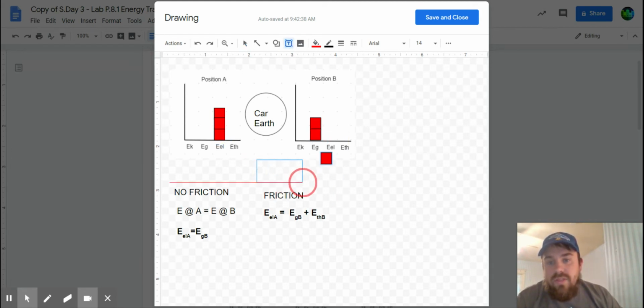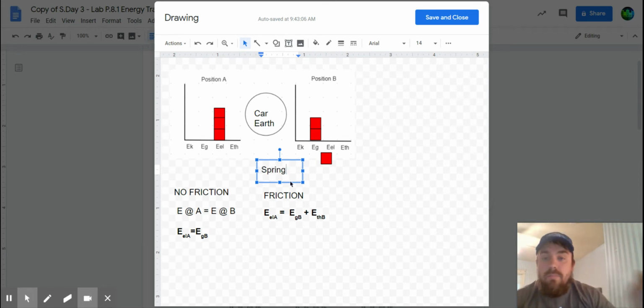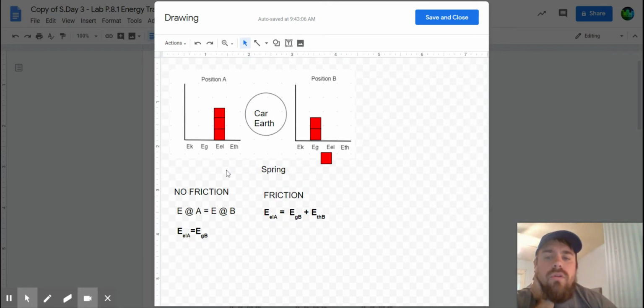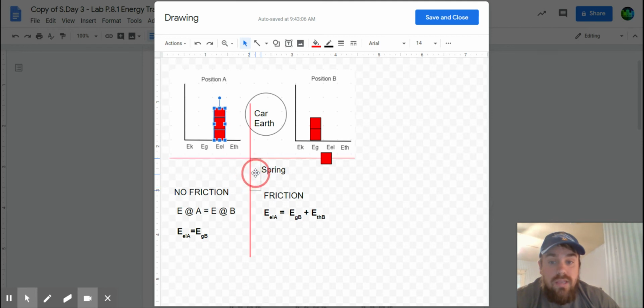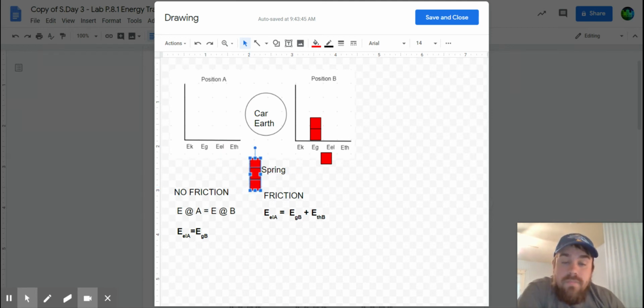I like to specify what things are outside the system. So in this case, I'm taking the spring from inside the system and I'm putting it outside. That's why it's out of the circle. So at position A, we know that the energy is in the spring, not in the car and earth. So therefore, these L's show the energy that's in the system, which is the car and earth, not the spring. And E elastic represents energy from the spring. So therefore, because the L's represent the energy that's in the system, these bars of energy cannot be present in this L because they're not in the car earth system. They're at the spring. So I'm dragging them down to be by the spring, like so.